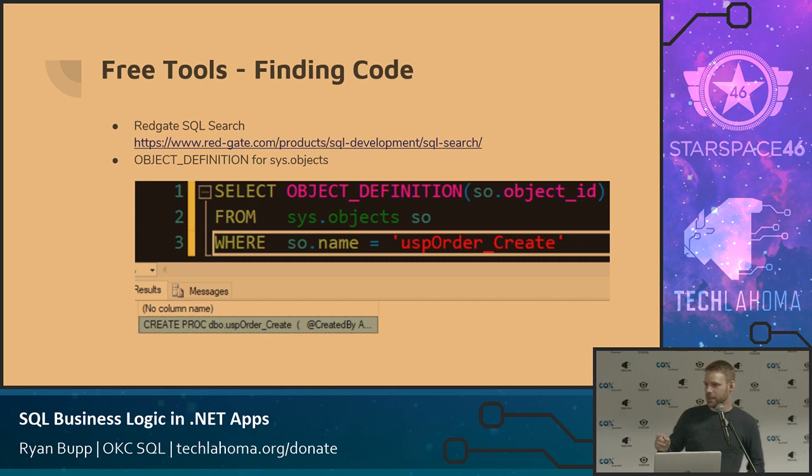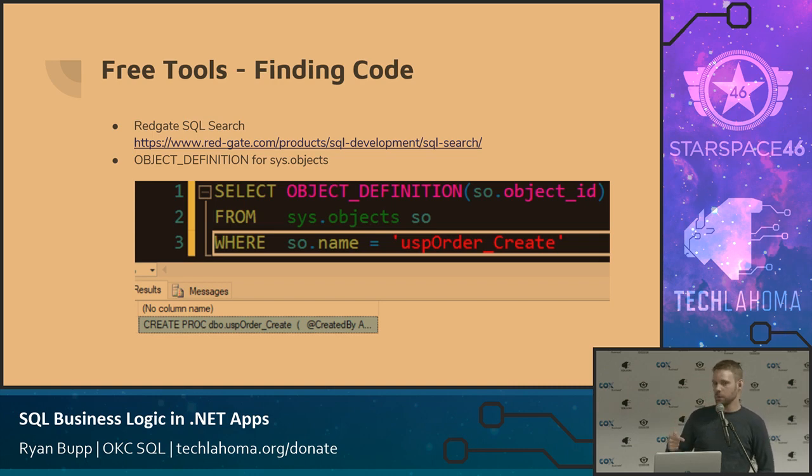Like I mentioned earlier, one of the nice things about being in something like .NET is that you can find references. You have a whole project that you can search, and you can say, hey, Control F, go find this thing, name this thing. They have that for SQL too. If you haven't used Redgate SQL Search, it is actually free. One of the few things from Redgate that's free. I really like that tool.